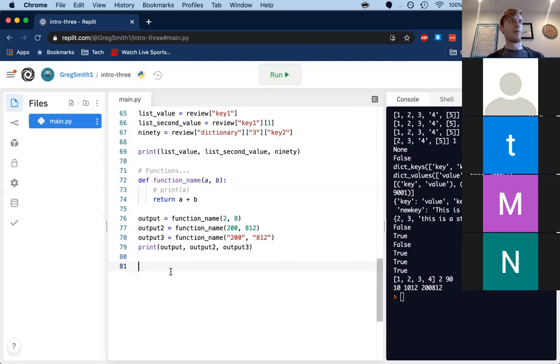Once we get the swing of inputs to a function and then returning an output, we can theoretically make a function that does anything, as long as we have the right number of inputs and we return the right thing at the end of the day. For example, we can make a function that will take in a list and return the third element of said list. How might I return the third element of our input list called A underscore list? How might I do that in Python?